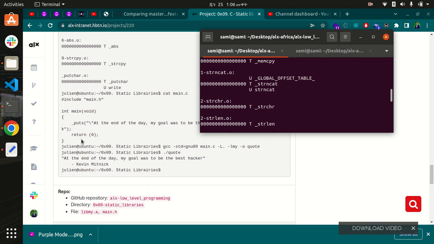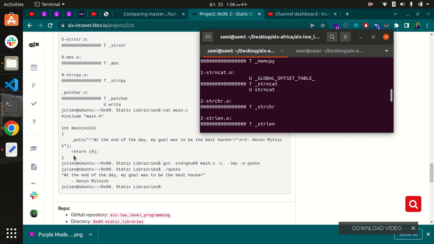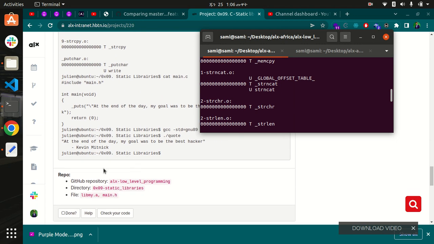So cat main.c. If we run this on our file, at the end of the day my goal was to be the best hacker, Kevin Mitnick, so return 0. I don't think there is going to be anything, but for everything it is going to say that.